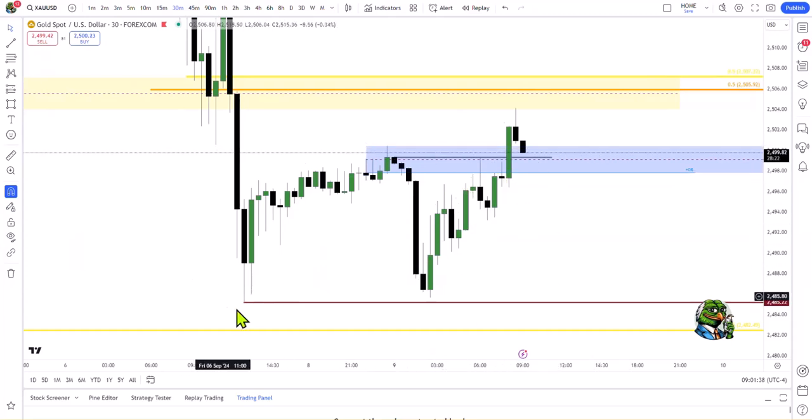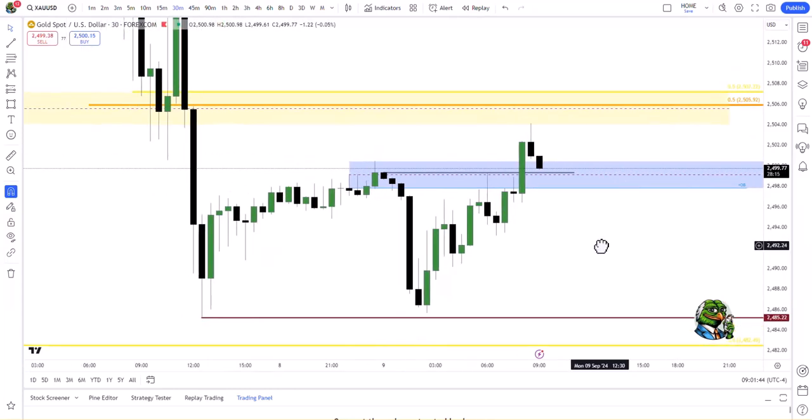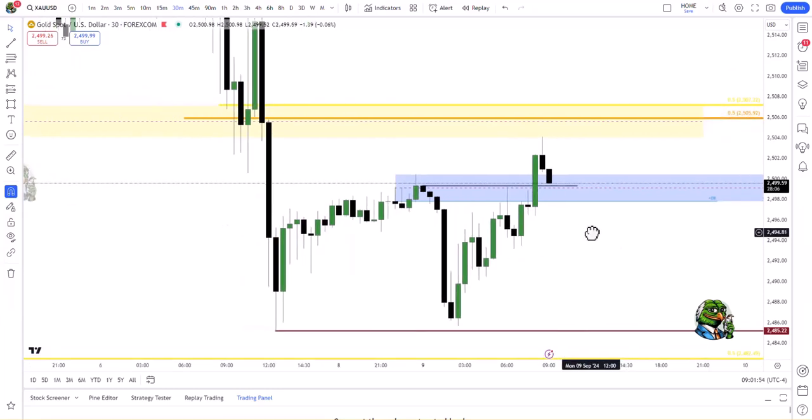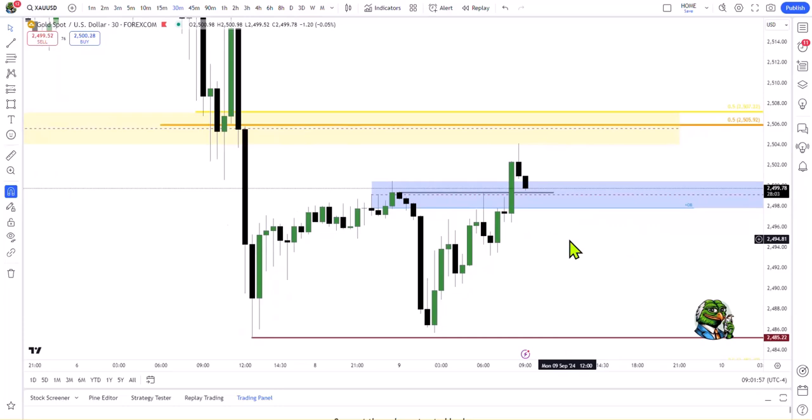And I'm just surprised we didn't take out Friday's low to reprice higher. So that's interesting we haven't done that. So that's the only reason I'm kind of just scaling in. I've already got a bit of a buffer in terms of some decent profit from my earlier trade in London. So I don't have to be too aggressive. Putting on a 5 lot and just leaving it as a 5 lot is okay.